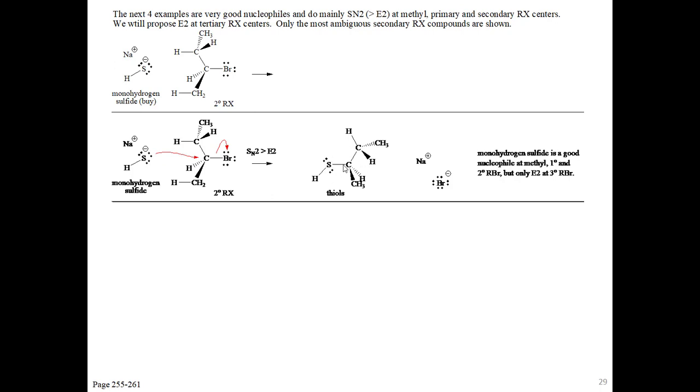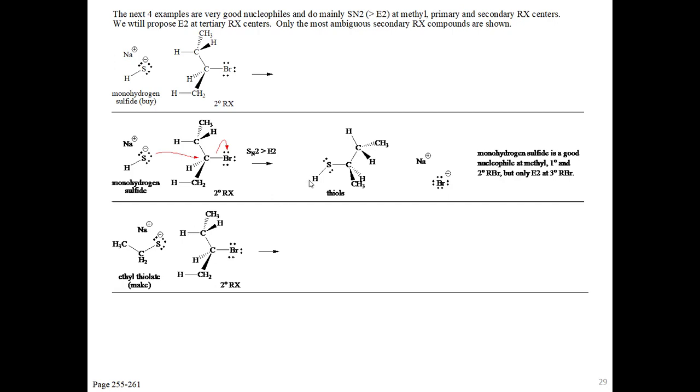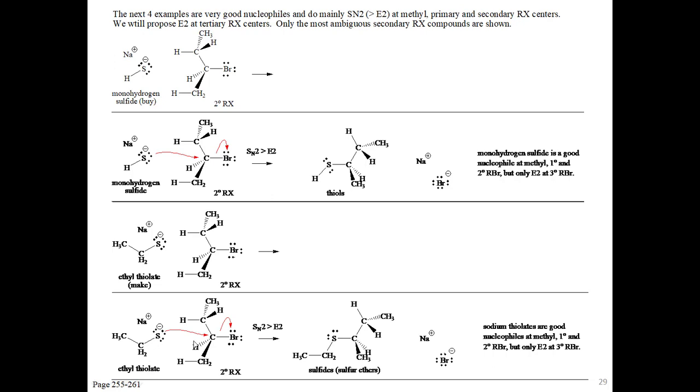Now we can take that thiol and pull a proton off by using sodium hydroxide and make the thiolate. Okay, the thiolate can do exactly the same thing we did up here. And so we could now get a sulfur joining up with that carbon. We'd have a carbon-sulfur-carbon bond. We call that a sulfide, or we could call it a sulfur ether. Okay, so that's yet another functional group we can make. So you see what's going on here. Both of these, the sulfur minus is pretty stable. You can tell by the pKa of the conjugate acid, hydrogen sulfide or the thiol.